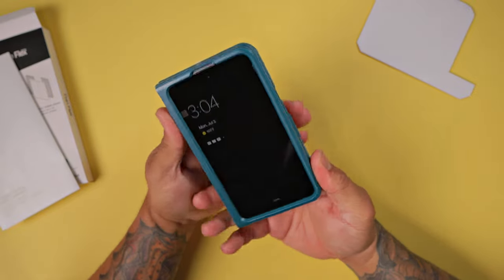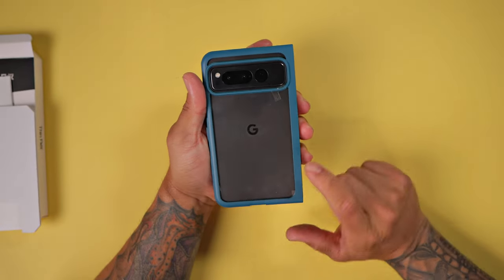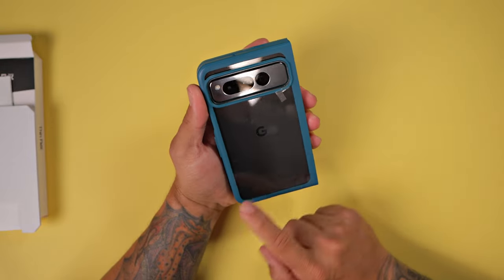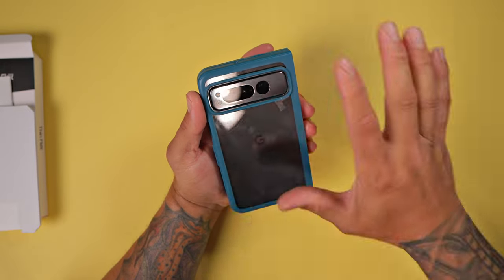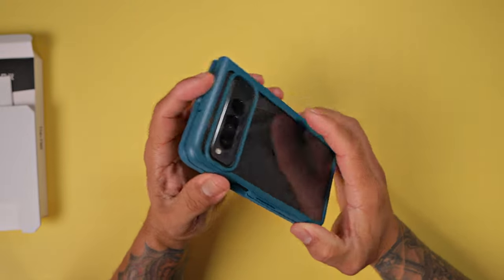Now, if you like this color and this is for you, it absolutely will be my guess. I think this color will look just good with the porcelain color one. It looks good. I love this case. You can see the G — you can see it right through the Google Pixel device. So if you want to go ahead and skin your device, this case is going to allow you to see the skin. Absolutely love it.